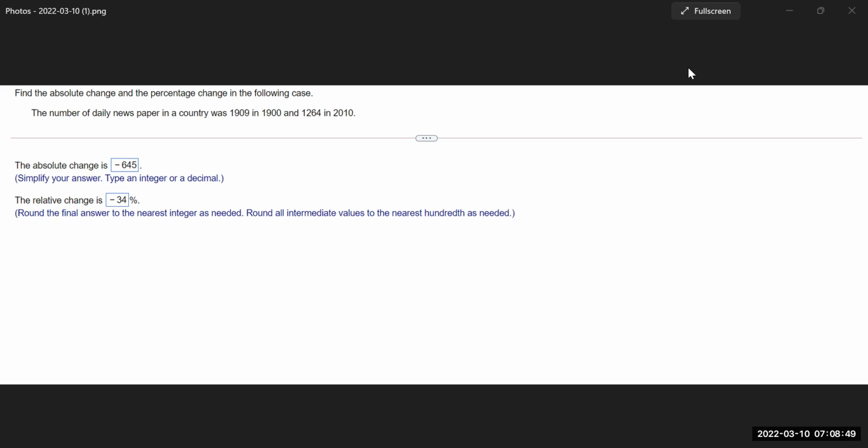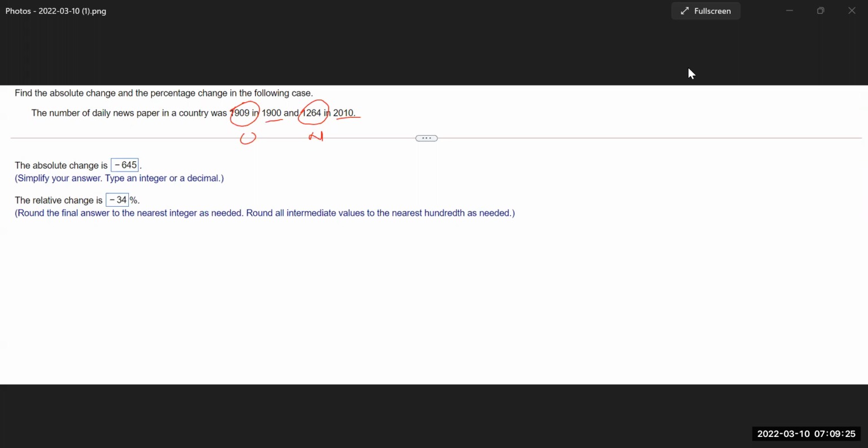These numbers can be confusing, so what I would do is circle the actual numbers that I need. This is what you need, and that is what you need. Now, the years associated with these numbers give you an indication of what's the new year and what's the old. So 2010, the value that goes with it, is the new, and that is your old.